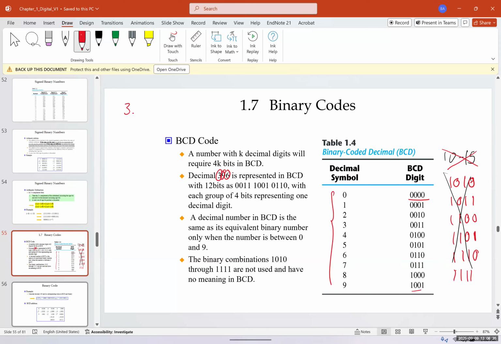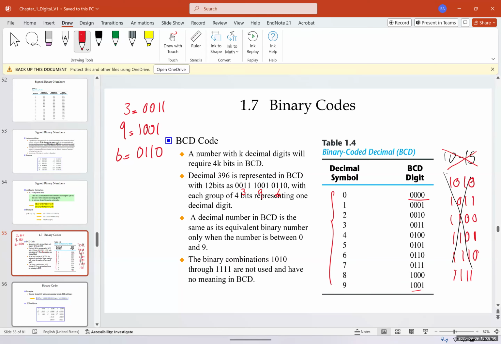So 3, we know it's equal to 0, 0, 1, 1. 9 is equal to 1, 0, 0, 1. And 6 is equal to 0, 1, 1, 0. So we write it as 3, 9, 6. Okay, 3 digits.